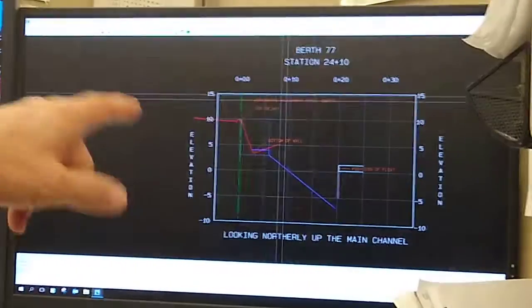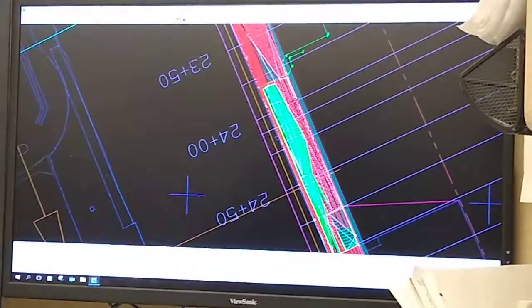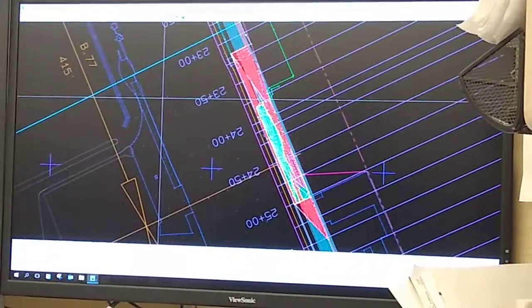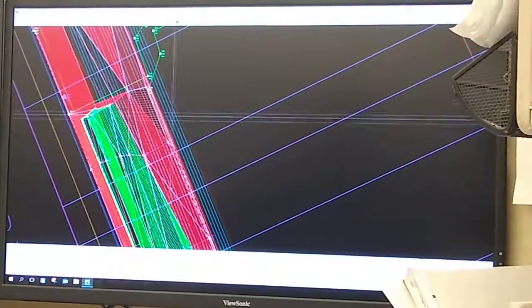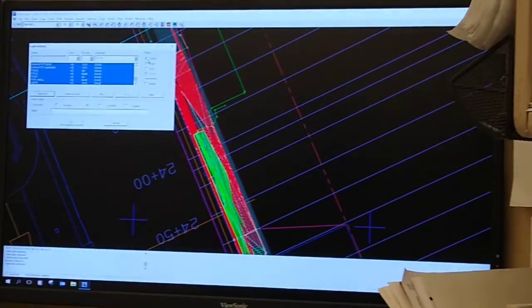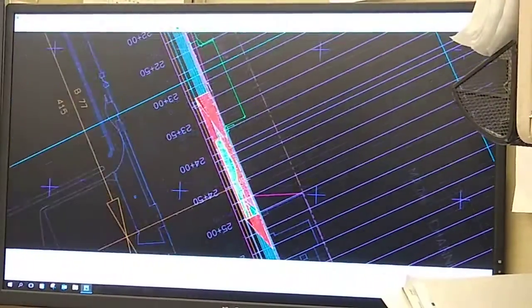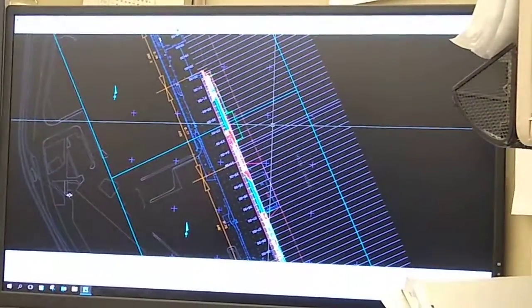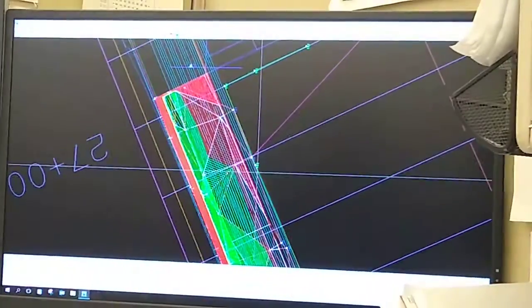And if we go back and look, because we probably don't need that float, there probably isn't one. So if we go back to the plan, take this off of isolation. I don't think so. See, the problem is sometimes some stuff's turned off. So let's turn everything on. Yeah, there's no float. You can see there's float down here. See this float out here? That's like a float out there.